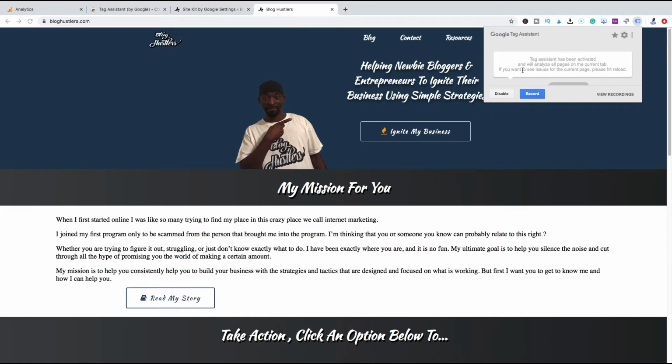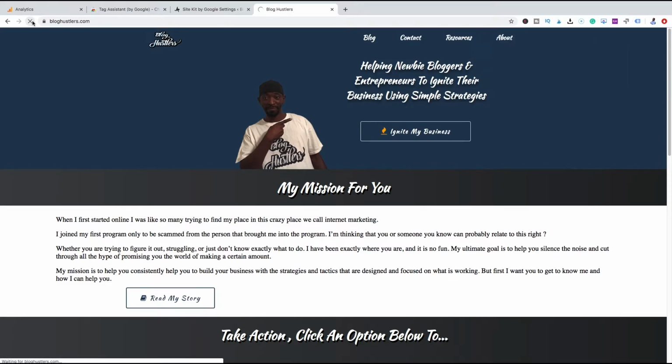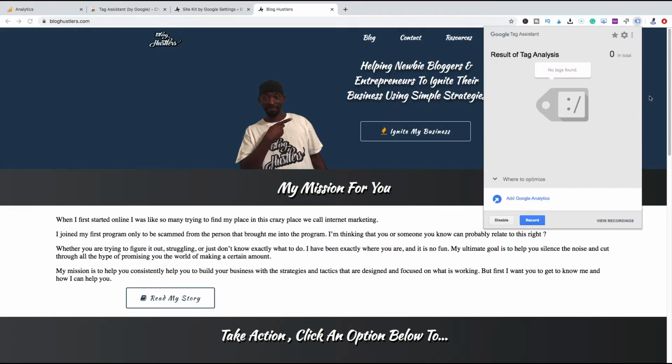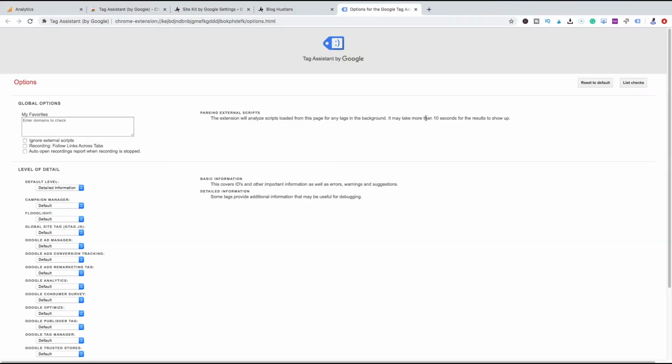Now it's been activated. So the only way you'll see it is if you refresh the page. So by you refreshing the page, if this turns green, that means it's good. If it's red, it means there are some things that you may have to work on. But if you don't see it, it may be something wrong. Okay, but I won't get into that. I'll fix this off screen. So let's transition back over to the video and let's finish this thing out.